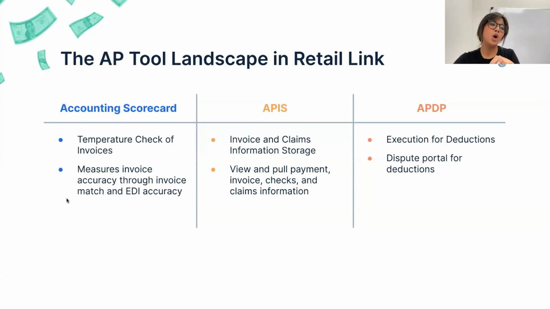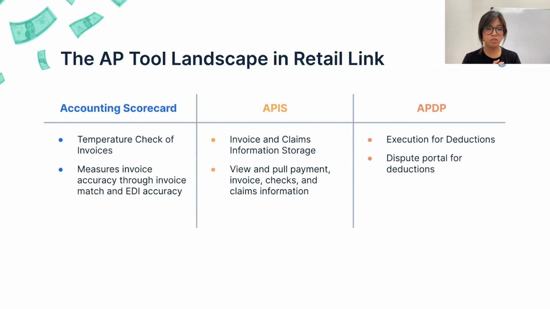But yeah, so when you are looking within the world of AP deduction, this is when Walmart is short paying you on a specific invoice. These are the different tools that are available to you in Retail Link. If you're newer to this, I really recommend that you get familiar with these different apps. When you go into Retail Link, you'll see an apps tab at the very top. You can search for these. You should be able to find them. If not, your Retail Link admin should be able to grant access for you. And essentially, these are the three main applications that we would really recommend you get familiar with.